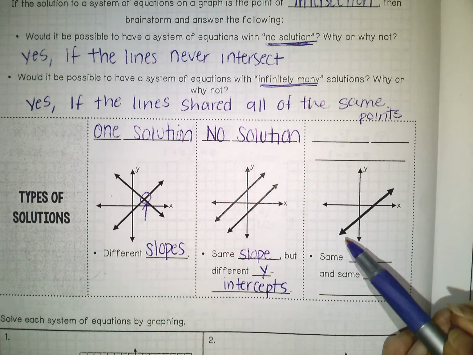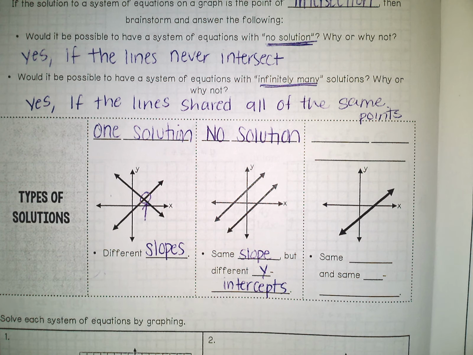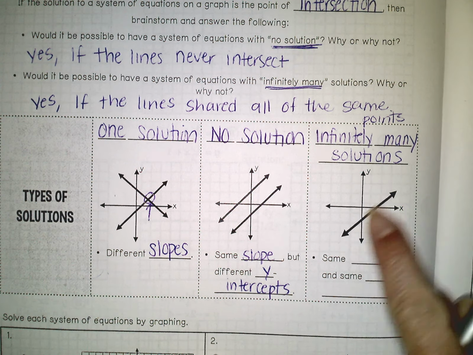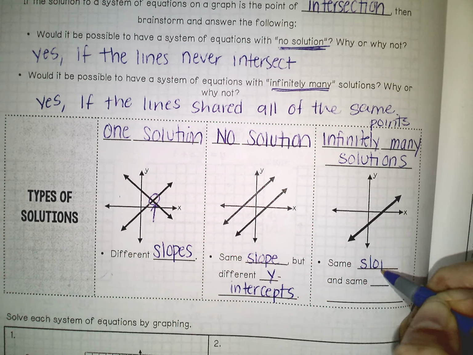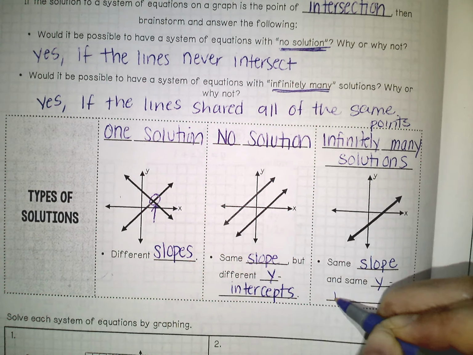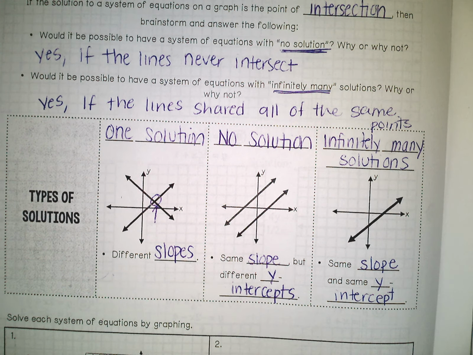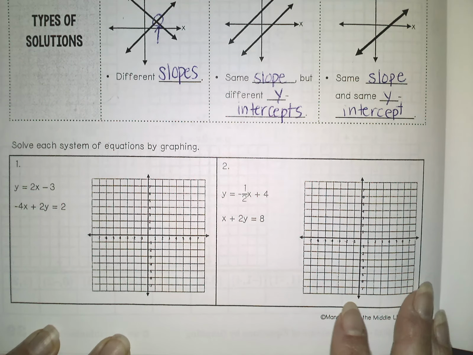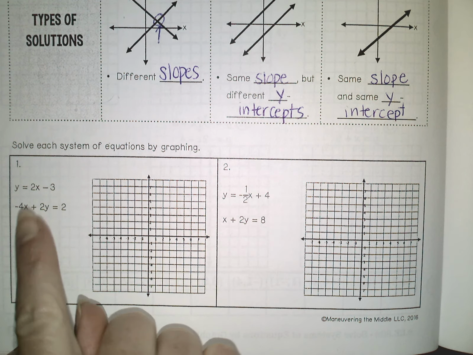The last type of solution, believe it or not, there are two lines. One is right on top of another. So this is when we have infinitely many solutions, because both of these lines that are one right on top of another have the same slope and the same y-intercept. It almost doesn't even look like there are two lines there, okay? So let's do an example of each. I know we've done several examples of the one solution, so I want to do one example of each of these. Let's see if you can quickly identify.